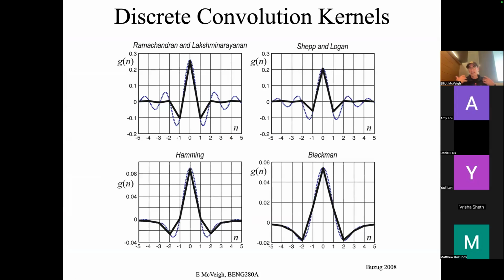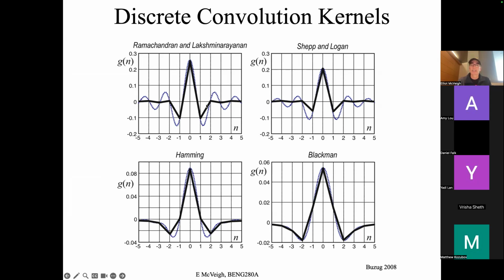So in actually implementing this, the continuous function that you would convolve G(L, theta) with is this blue dashed line. That's the continuous inverse Fourier transform of the ramp function. But to do it on a computer, you need to store the coefficients of this function as numbers and then run that convolution as discrete numbers. And so actually what these guys really contributed was how to produce these discrete filter kernels to get this job done.